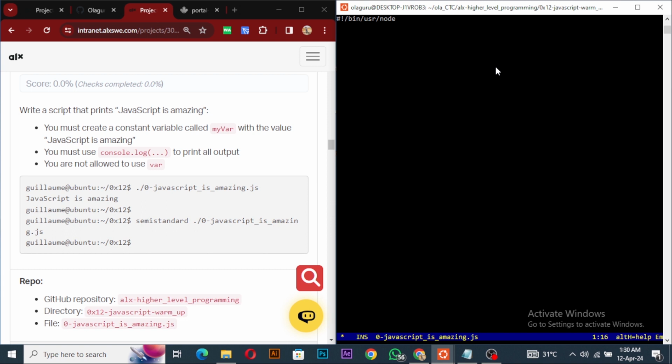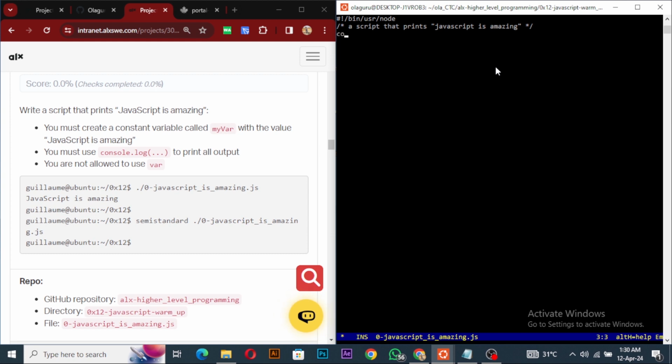Okay, so we'll be using Node to run the script, and then we can write a comment here, which would look like this: a script that prints JavaScript is amazing. Don't forget the J is a capital letter though. I think we're done with that.